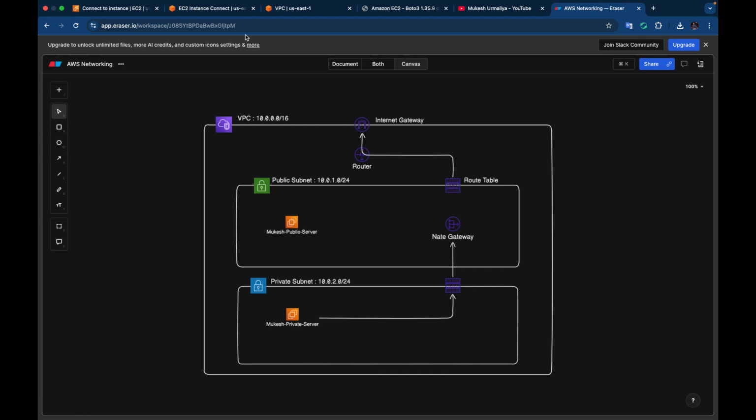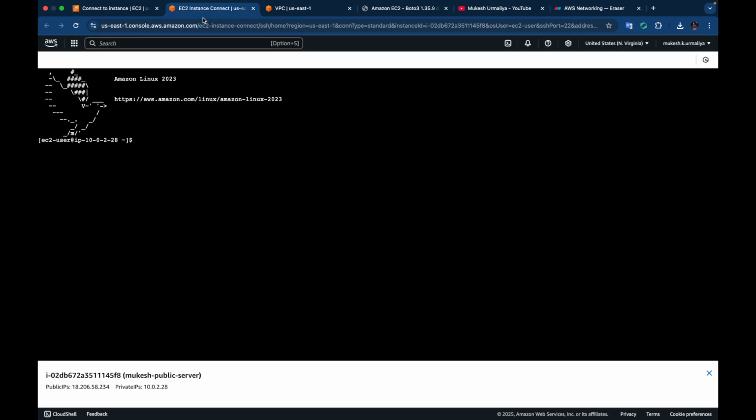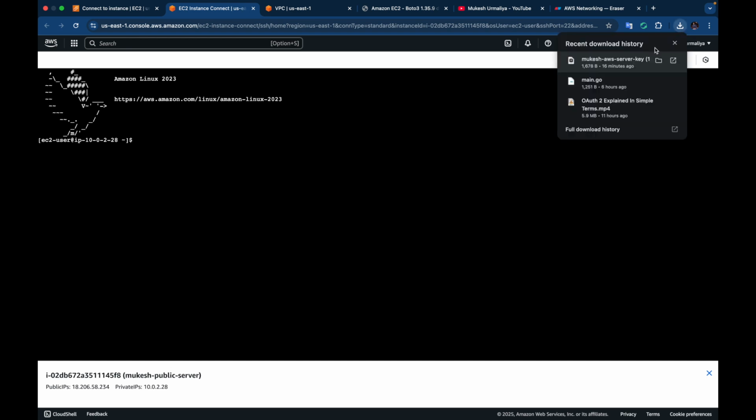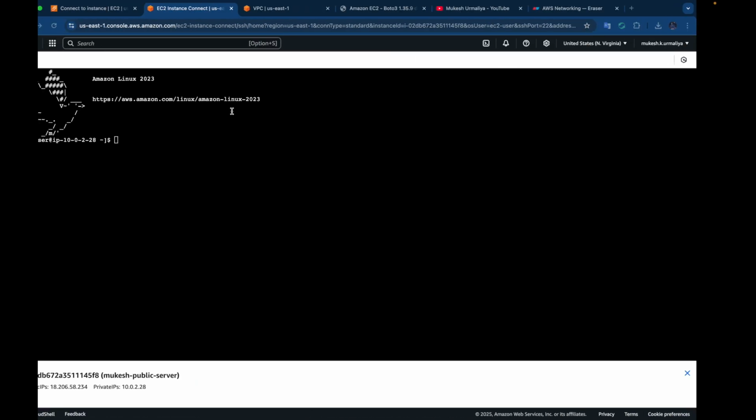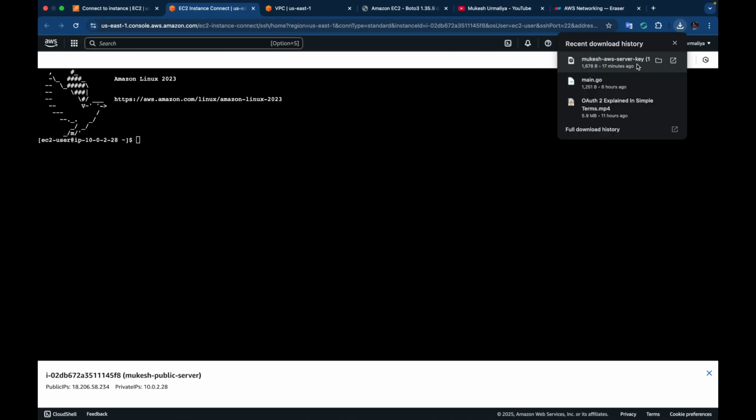So for that purpose, what we have to do is get the key which we have downloaded, that key has to come here. Let's go to downloads. So Mukesh AWS, and let's list any file. So this is the new file, which is 1. Here 1 is there.